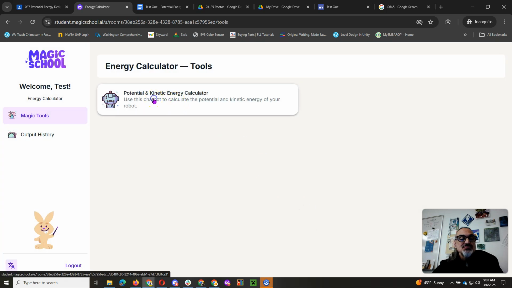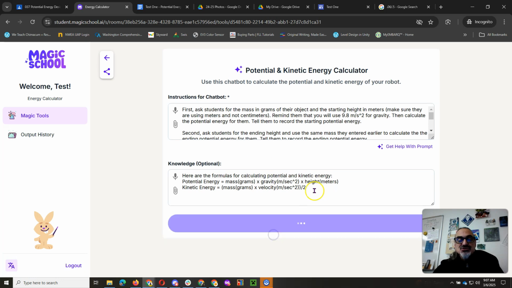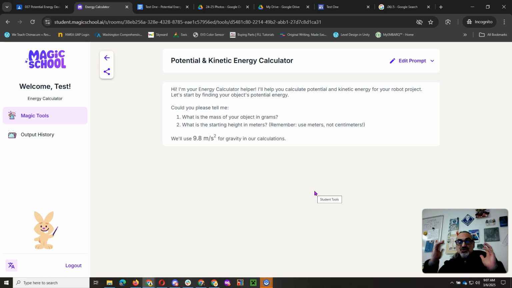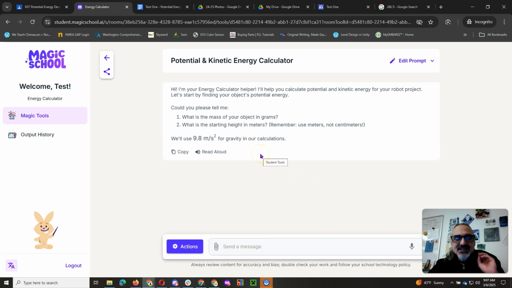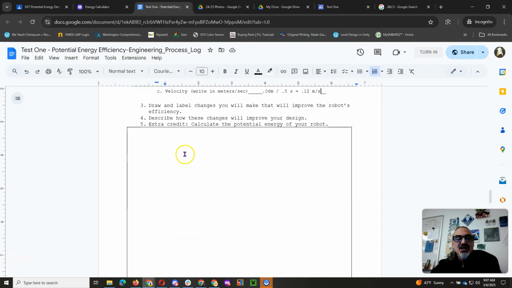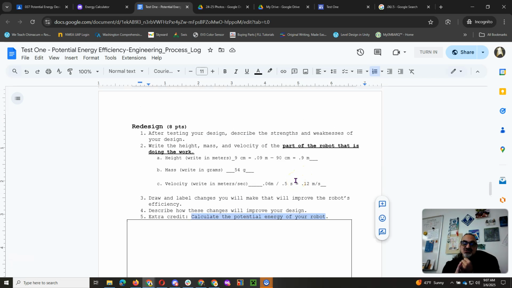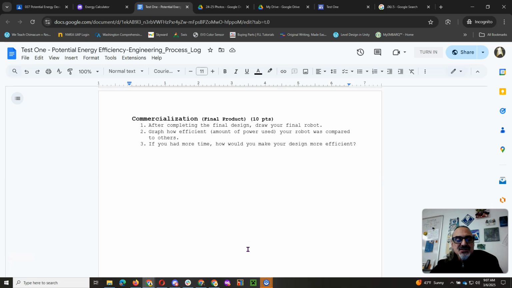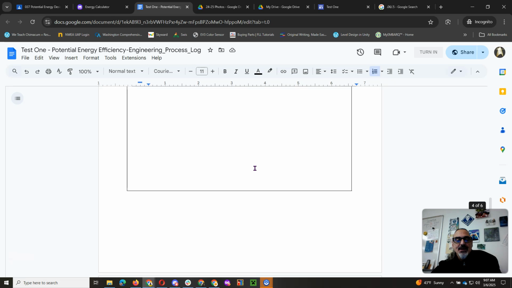And it's going to ask you, when you use the potential and kinetic energy calculator, you generate it. It's going to ask you everything. So feel free to read it carefully and give it the right information it's asking for. And then you'll write your answers right in here. Okay. Calculate the potential and kinetic energy. So you're going to have a starting potential energy, ending potential energy, and kinetic energy in this box. Okay. And then for this one down here, get rid of that graph like I showed you in class and just answer this question. Okay.